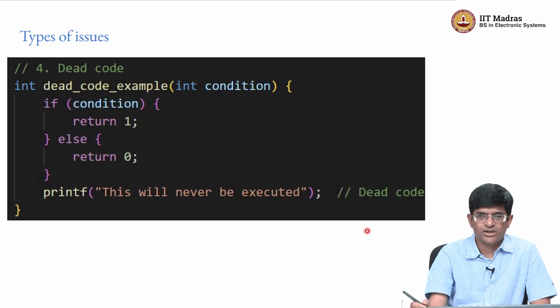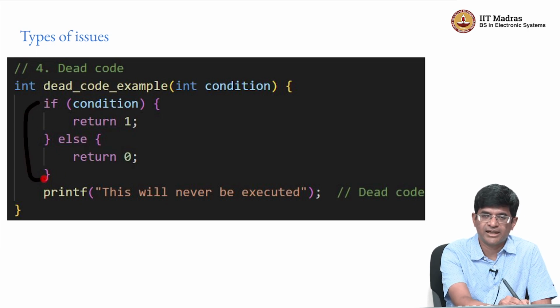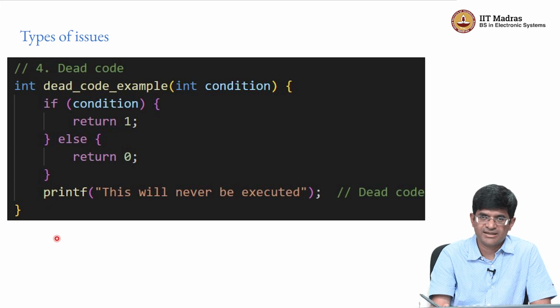Dead code, we already saw an example of dead code, but I also have this thing where, for example, I could have if conditions of this sort. If you look at it, if condition else, so all possibilities are already taken care of out here. This print statement should never be reached in practice, so it basically becomes dead code.